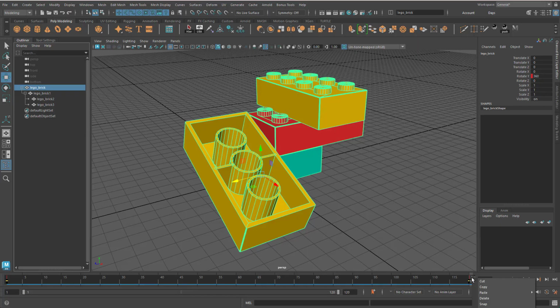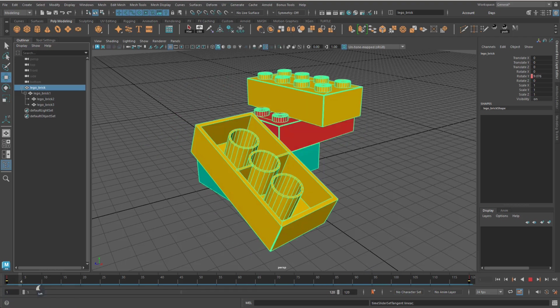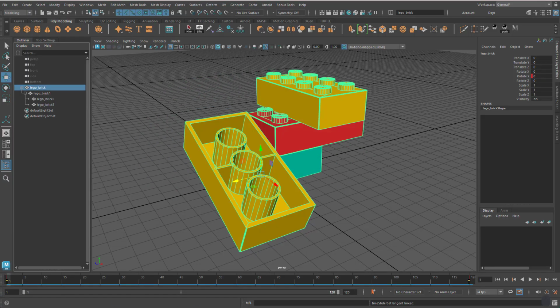And the problem here, it's not inside of the recording. So in that menu, find the tangents menu and then choose linear there. The same for that keyframe. Tangents menu and then linear. And that gives you a linear motion.